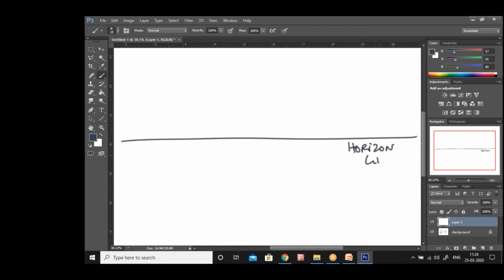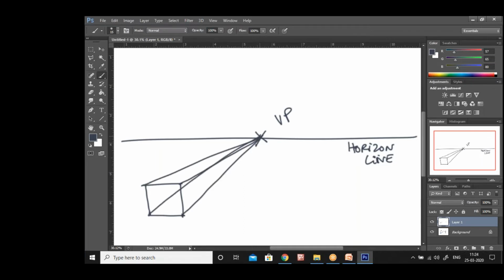Put a cross or a dot in the center. That's called your vanishing point, VP. Draw a square, any square like that. The square has 4 corners, and take all 4 corners to your vanishing point like this: 1, 2, 3, and 4.